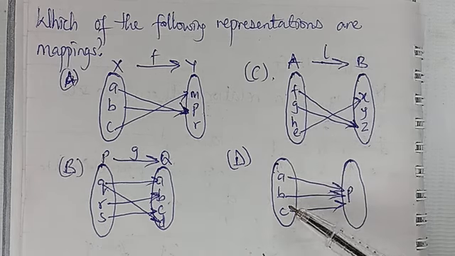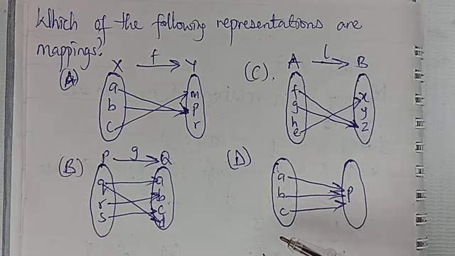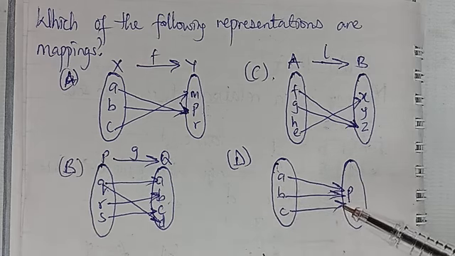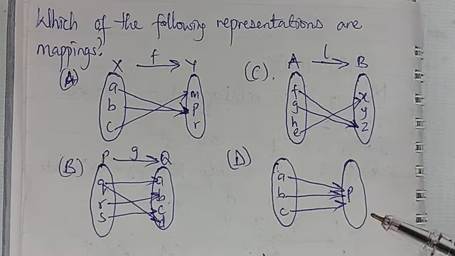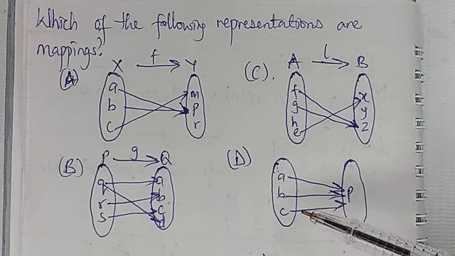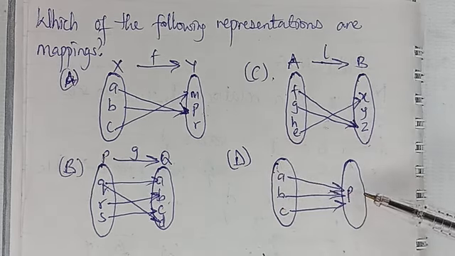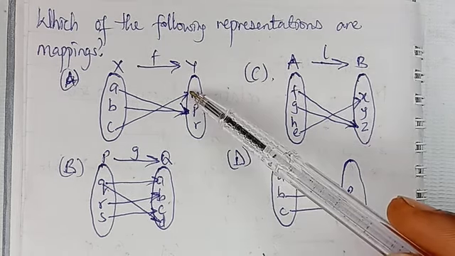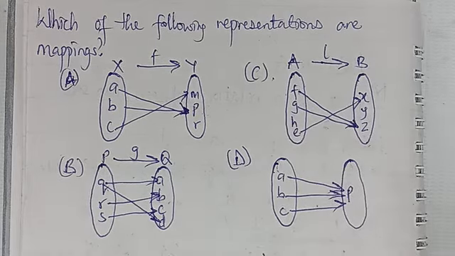Then for this, every one of them has a codomain element, right? And they are all the same. Of course, like we said earlier, it's possible to see many people that have the same weight all over the world. There are many people that weigh 50 kg together. So this doesn't disqualify it. In fact, this is a type of mapping. We'll see that later. It is called a constant mapping, whereby every member of the domain has the same codomain element. So we've seen that this is a mapping, this is not a mapping, this is not a mapping, and this is also a mapping.